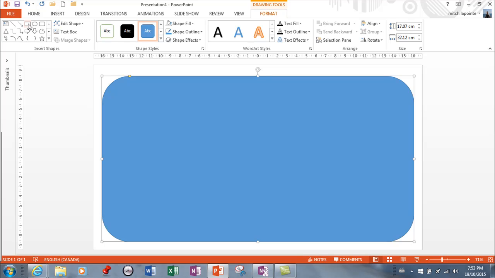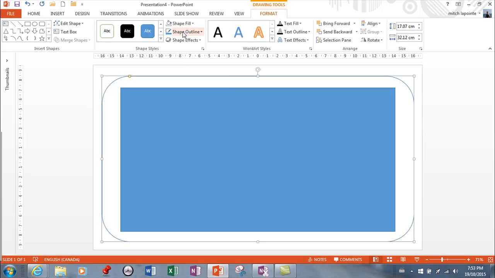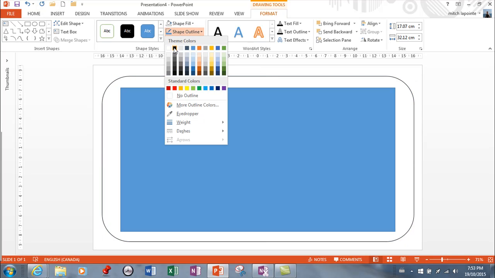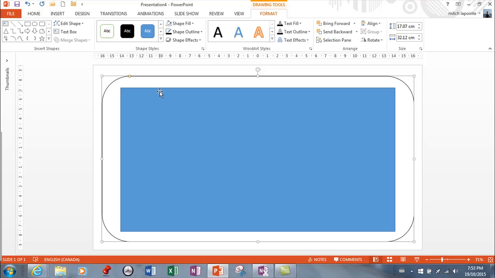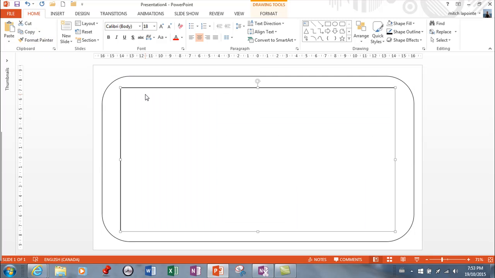And I can go ahead and put another shape on top of that. So I'm going to put a rectangle in here. Now, these are like layers. So this shape is on top of the other shape. And I'm going to go ahead and change the fill of this. So I'm going to say that this is going to have no fill and maybe a black outline instead. And then I'm going to go to Home and go to Format Painter and then click on that. So you can use your Format Painter to copy the elements of one shape to another.